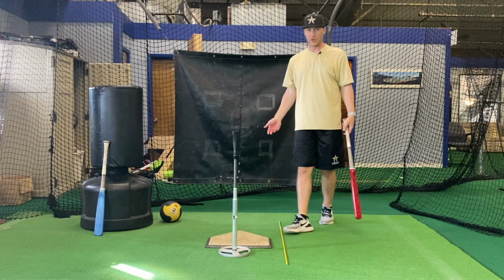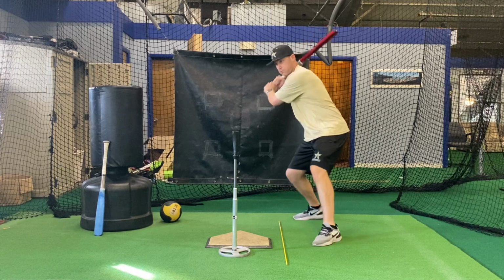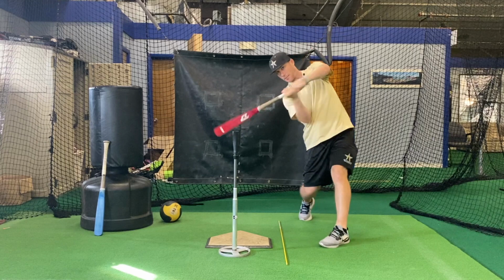Easy stuff is just doing dry swings. Watch it in the mirror. Pick out a mirror. See if you can do this over and over again. Slow motion. Get in the posture, go to contact. Get in the posture, go to contact. So when you see me do that, notice how my posture never changes. I'm here, I'm here. Look at me from this, watch me this way.